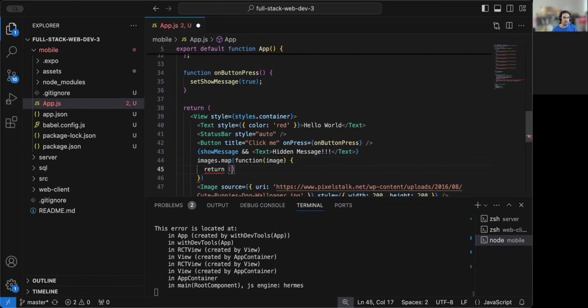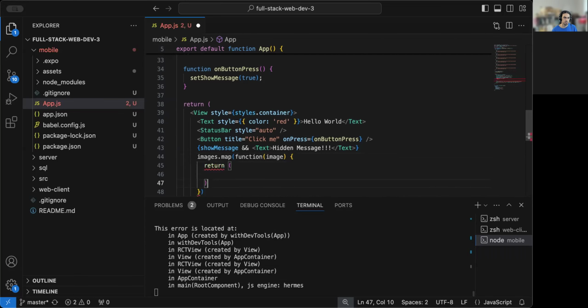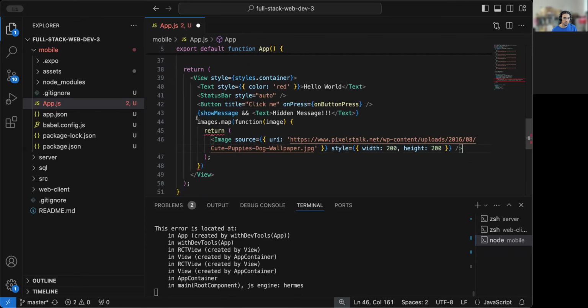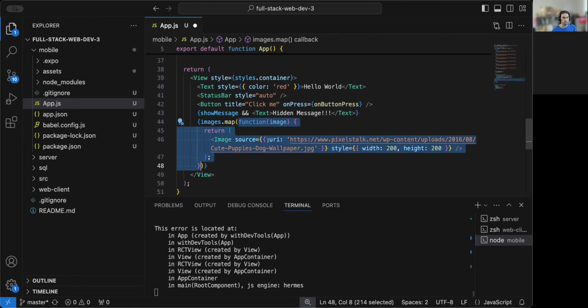So you can return an image there. So we can move this inside. By the way, I use Alt up and down arrow to move things in Visual Studio Code. Now, because this is JSX, if you want the return value from this to be substituted here, you use curly braces surrounding it. So what's happening is you have a callback function that's called for every element of the array of images.